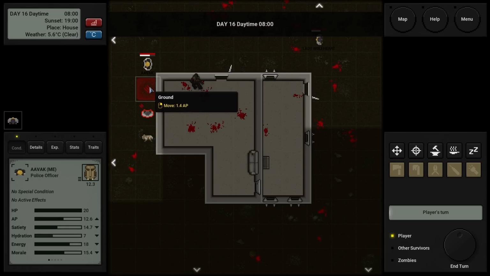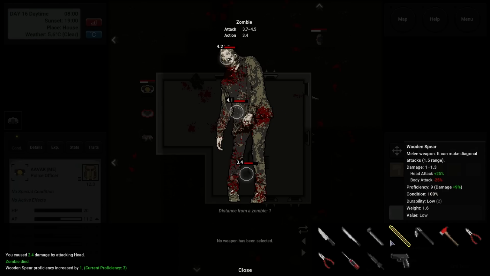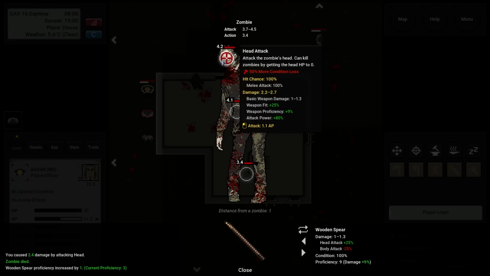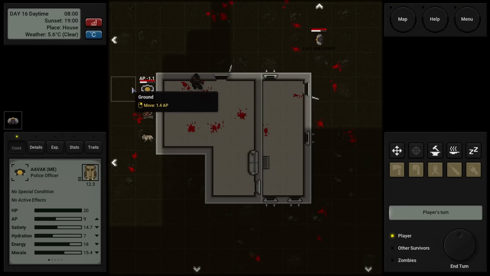Right. Aavak, you go ahead. Take them down. That's 4.2. We could comfortably use the fire axe for that. I would rather not, though, if I don't have to. My proficiency is 9, so I'm getting 9% extra damage with this. It's still going to be 2 hits, but that's fine. The condition is now down to 81%.